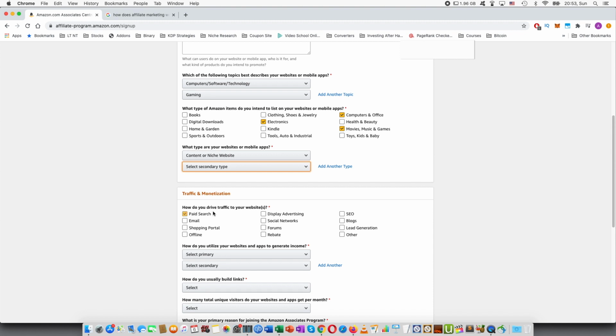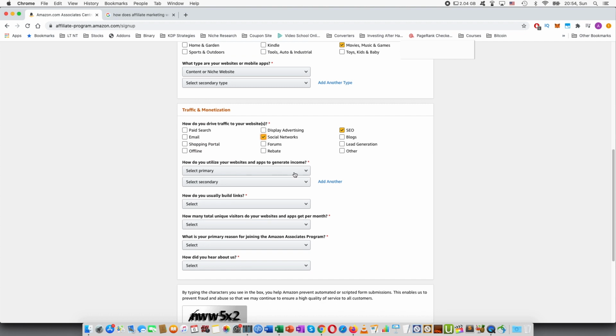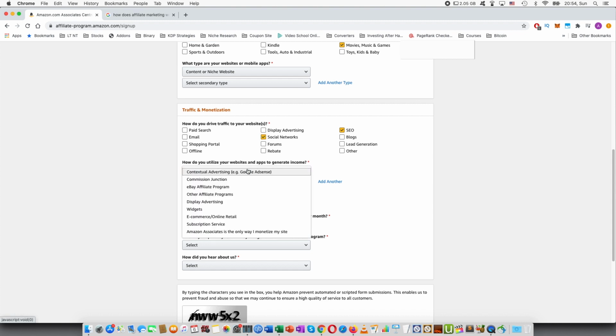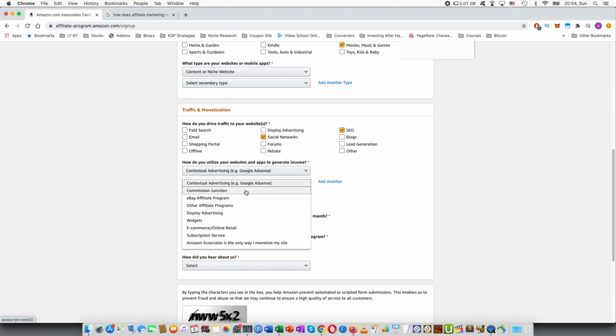How do you drive traffic to your websites? So SEO. Social networks. How do you utilize your websites and apps to generate income? So mine is Google AdSense.